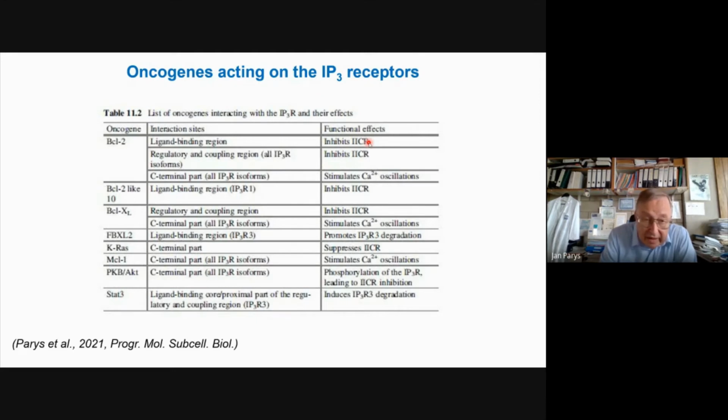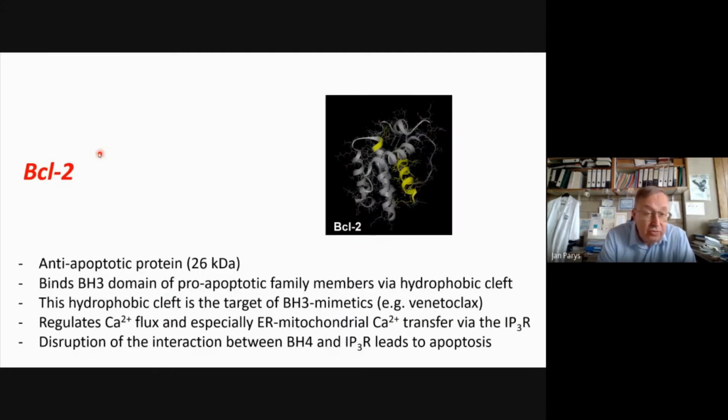And in this list, you can recognize BCL2. BCL2 is a member of an anti-apoptotic family of various proteins, some of them being pro-apoptotic, in fact. And this BCL2 has been a topic already for a long time in our lab. The idea to study BCL2 was in fact given to us in collaboration with Clark Desselhorst, who started looking into these effects of BCL2 on the IP3 receptor.